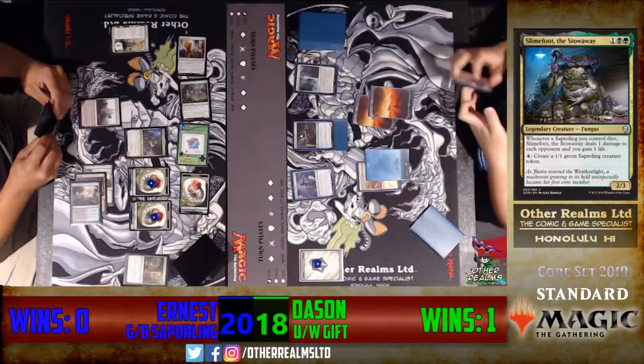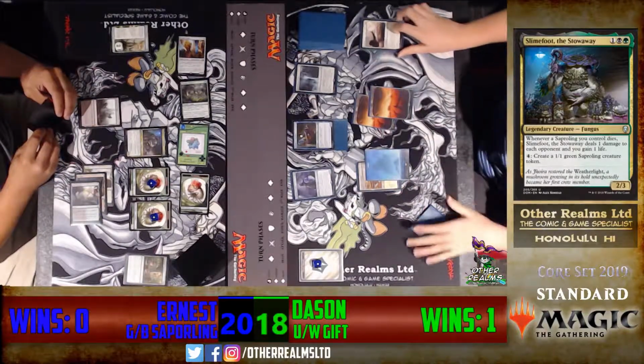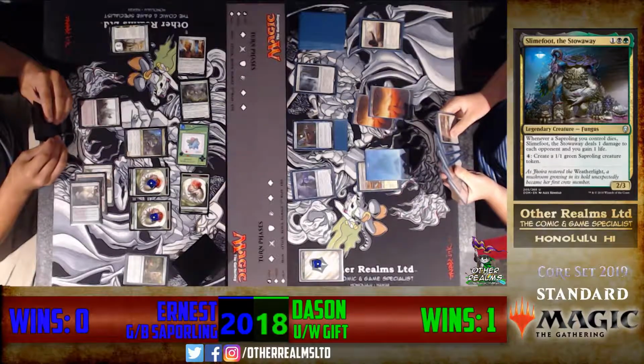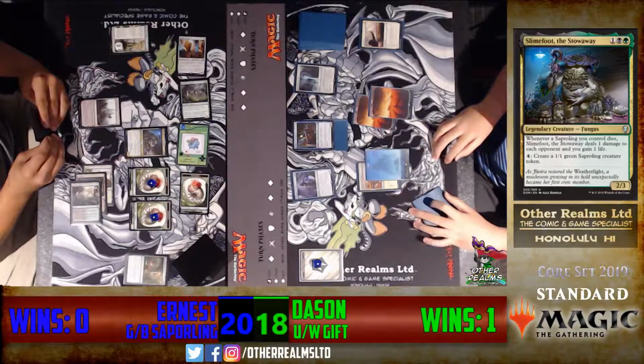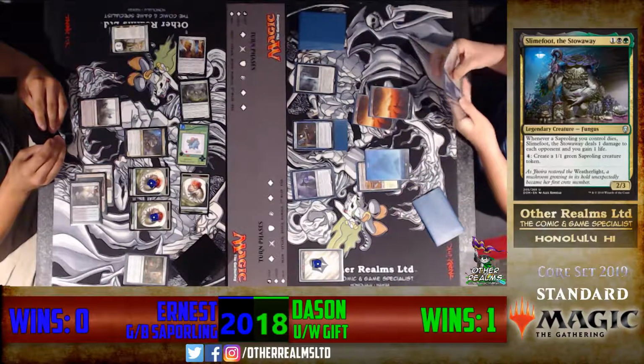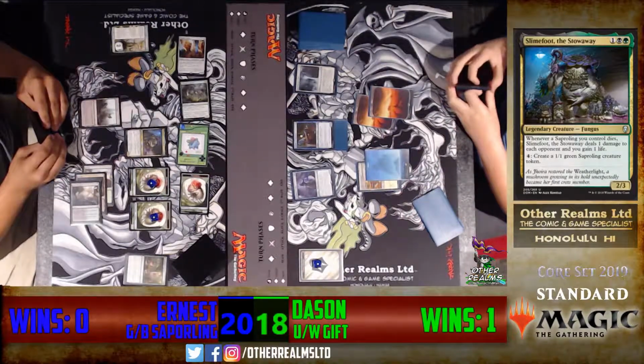Crushing Canopy does deal with the Angel. It does. He does not have the mana up for it, though. He does. Song of Freyalise. But all 3 of those... Summoning Sickness. Exactly. Correct. Mimic would have been nice. Yeah.